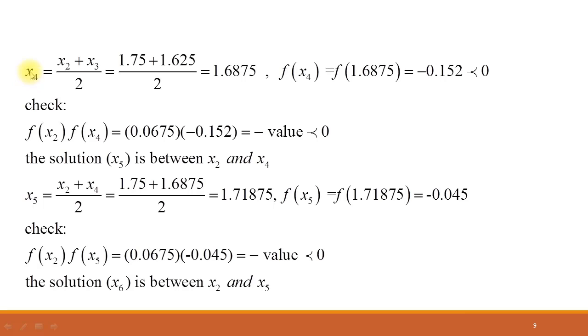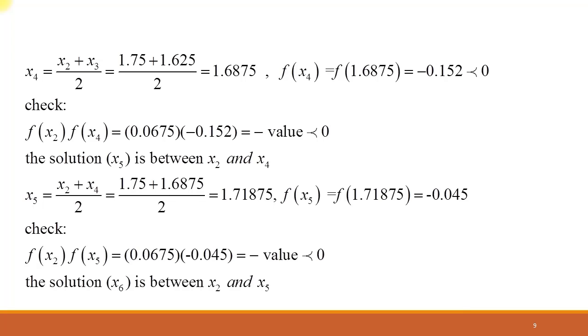check the sign of the function at x4 and at other previous values. Before x4 you have x3, x2, x1, xu and xl. Before x4 you already have 5 roots, of which 3 are x1, x2, x3 and 2 are the initial approximations which we chose at the start of the problem. So for x5, check the sign of the function at this x4 and at the previous roots. If the function has opposite signs at x4 and any other previous root, then the next root x5 lies between x4 and that root.